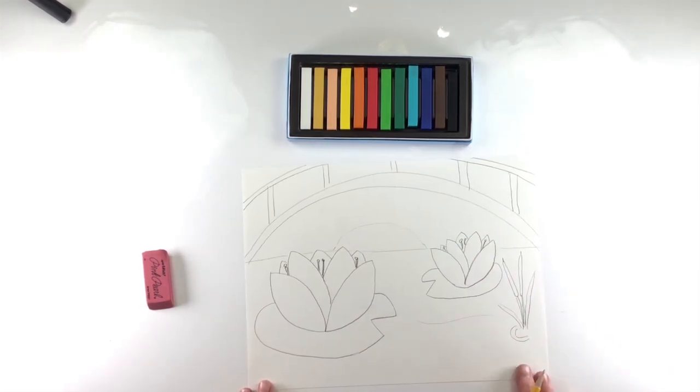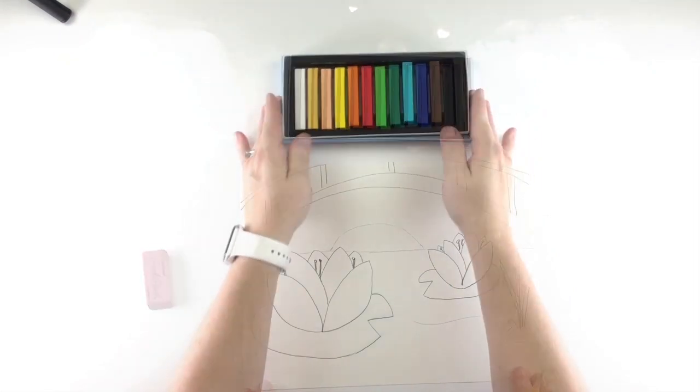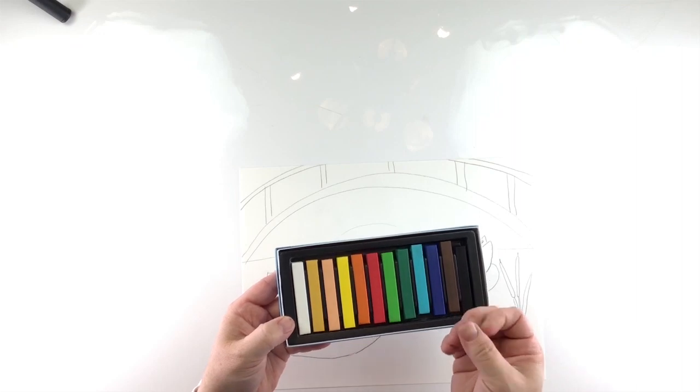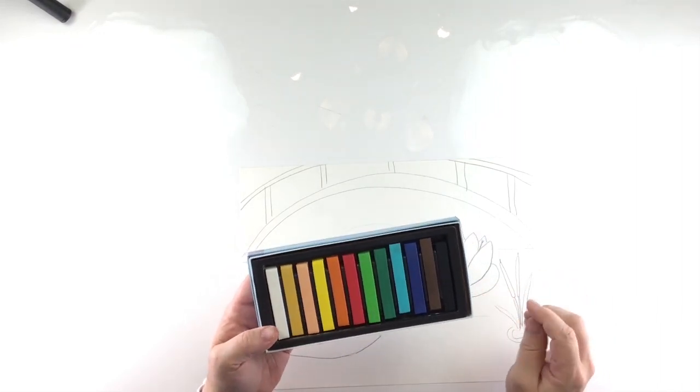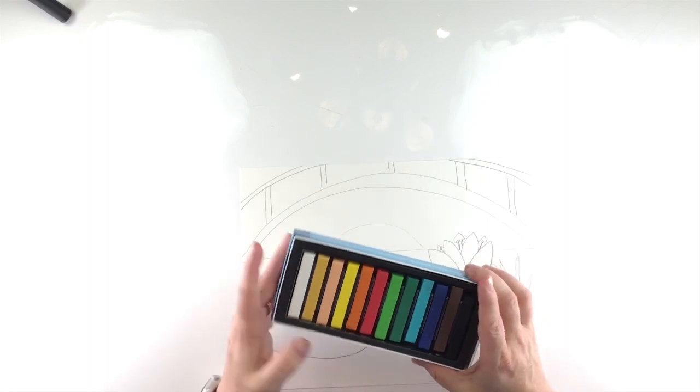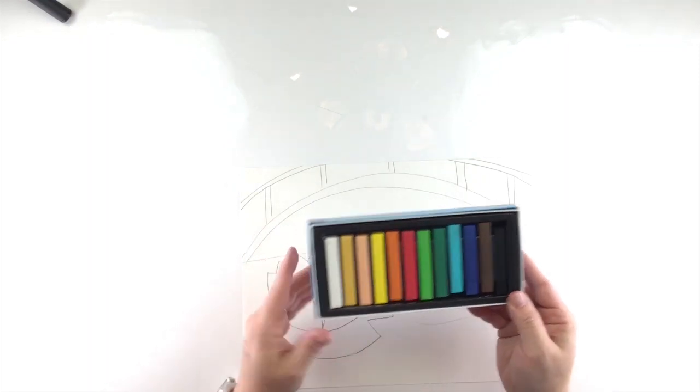And it looks like now we are ready for color. Today we're working with chalk pastels. Chalk pastels are very powdery, opposite of oil pastels, which are very creamy. These are chalky. They're super messy. So when we work with these, I'll show you some different ways you can try to keep it neat.